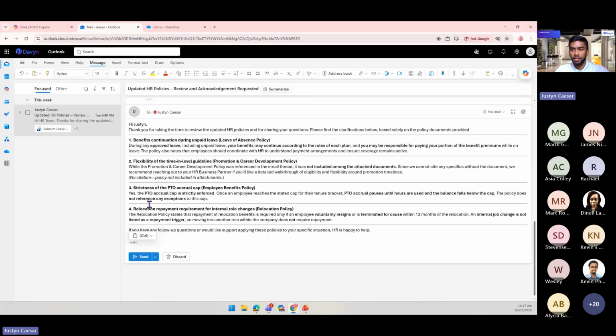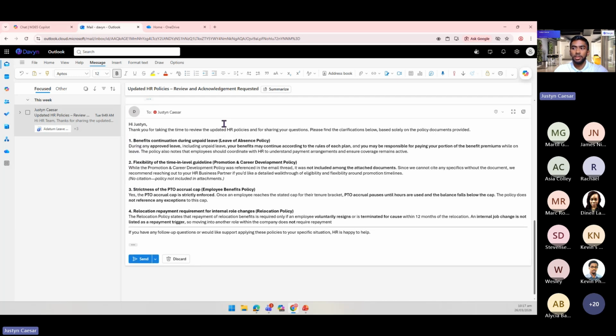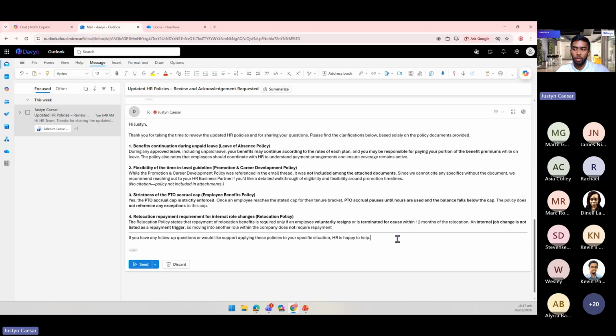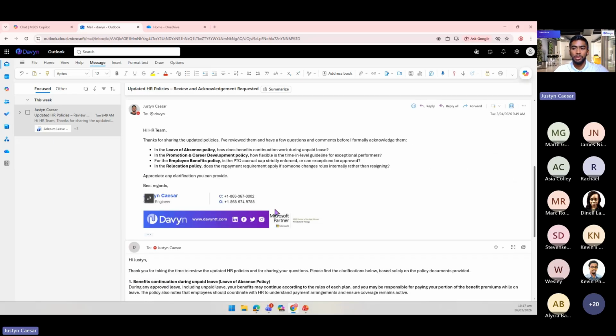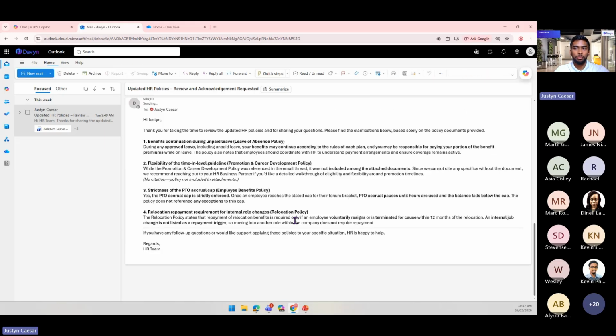Now, it does need some formatting. It does need to be reviewed properly. But instead of me having to manually type out all the information that I already know, I can get Copilot to do it for me and save me some time. So it will require some simple formatting. If I have my custom signature that I want to put in, maybe change the font, the format, etc., here's where I would do that. And I can go ahead and send out this email, copy the relevant persons if I need to, and respond to the employee pretty quickly. So that's just an example of Copilot within Outlook.